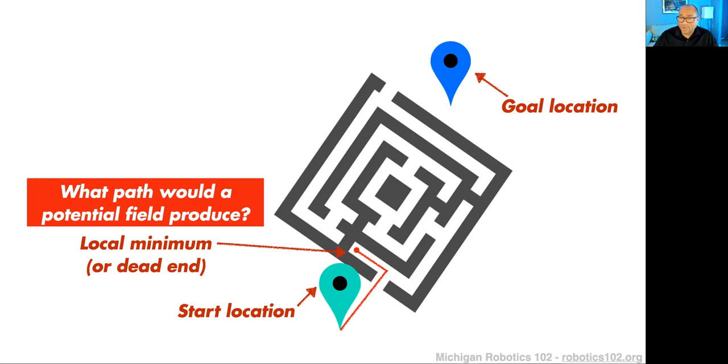But locally, it might look good, but globally, it did not take us to our desired place. So it's only just sort of a small rut that we got into. And so our local search can be useful in many cases, but this case is going to be one where we're going to end up with a failed search.